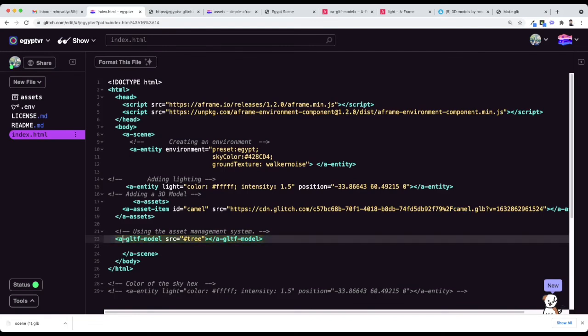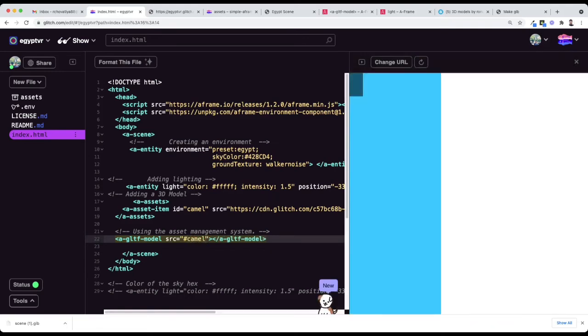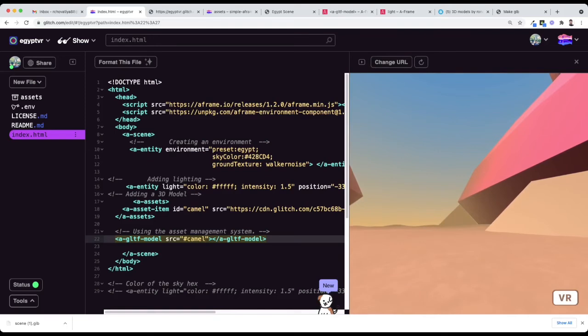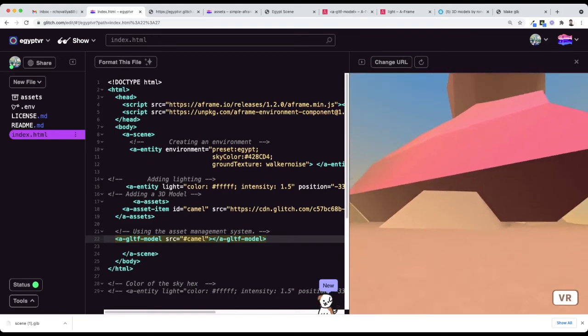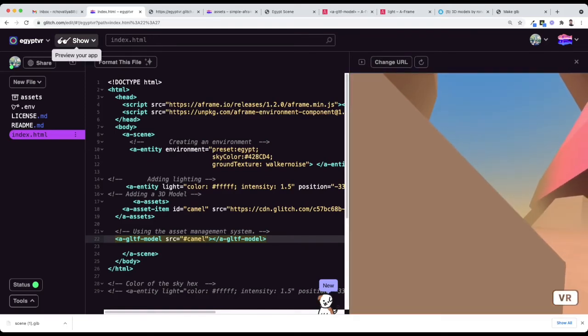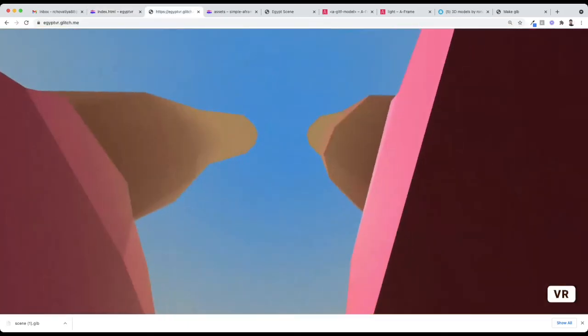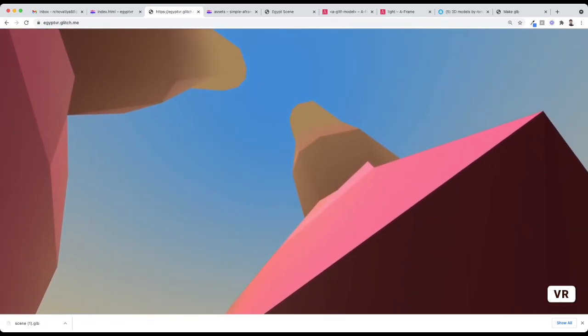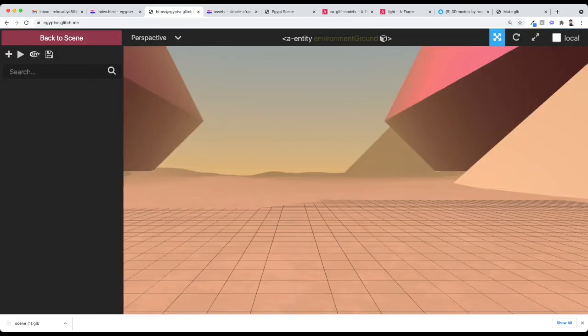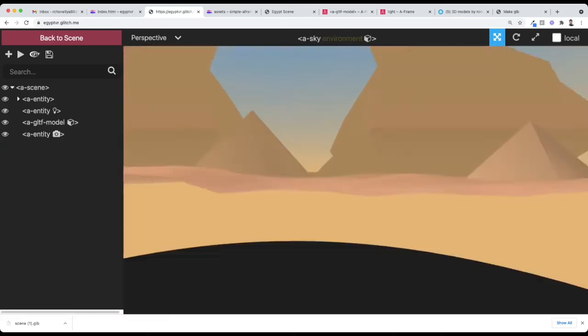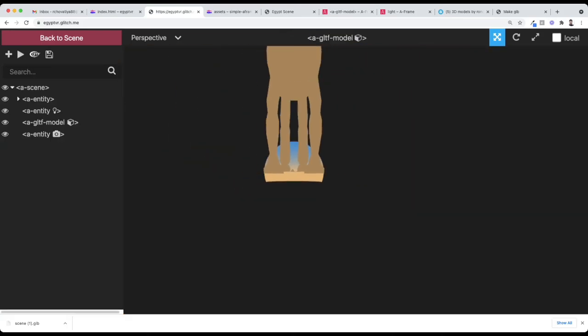Basically this HTML, like kind of like an entity, but it's just an HTML tag, right? So we're gonna say source equals camel here. Right, now let's check it out. Oh, what is that? Let's see. Hold on, let's take a big look. Oh boy, what is this? It's a huge camel, bro. All right, let's zoom all the way out. Oh my god, the camel is bigger than I've ever seen.